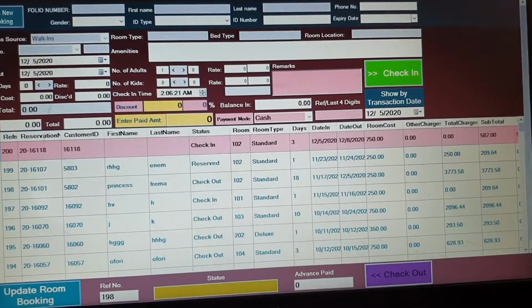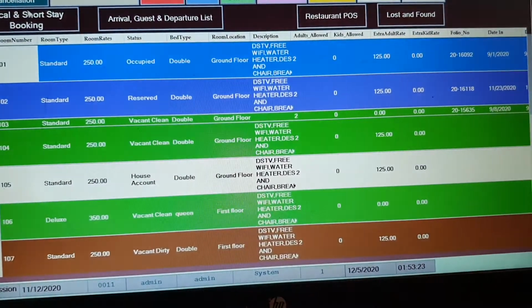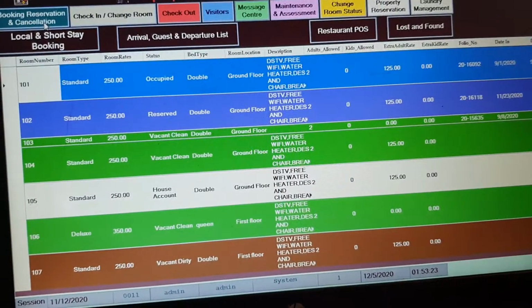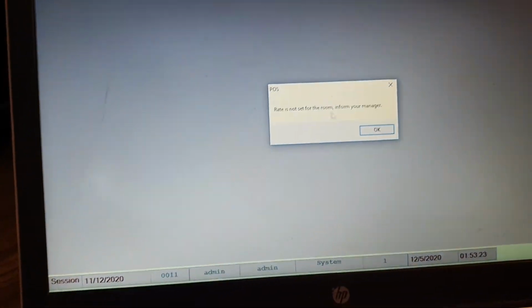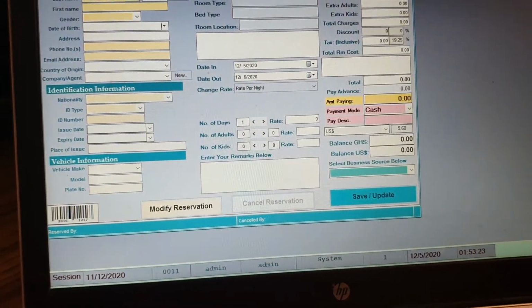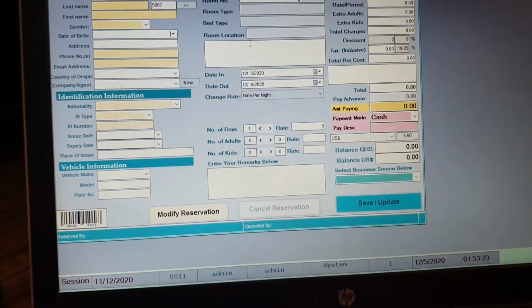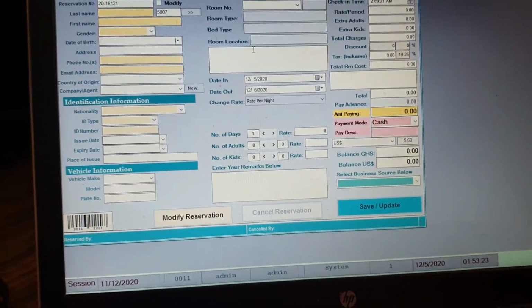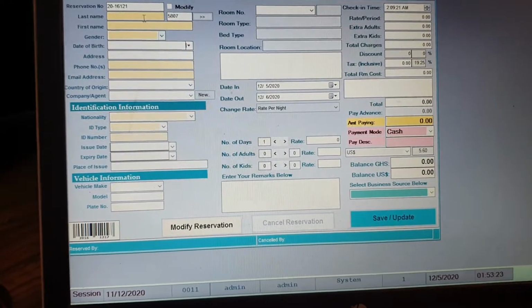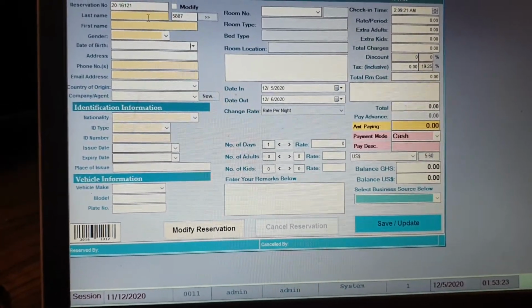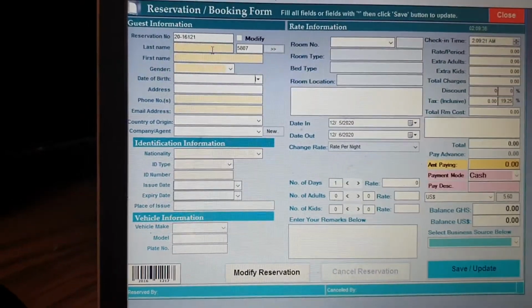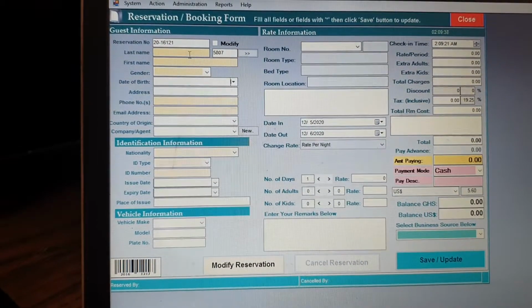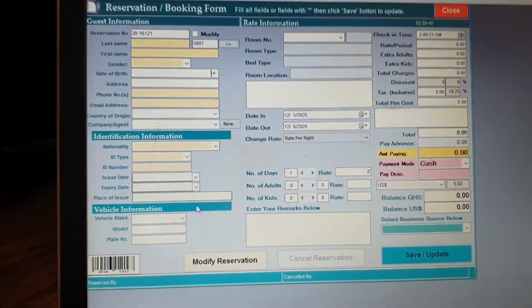Okay, so we go back. That is for the local one. Now let's look at something like the foreign national booking. It can also be used for the local reservation and all that. If you want to use this for the local reservation, it's the same. You look at those with the yellow highlighted buttons. I mean, area, you can fill that for the locals, and then you can proceed further.